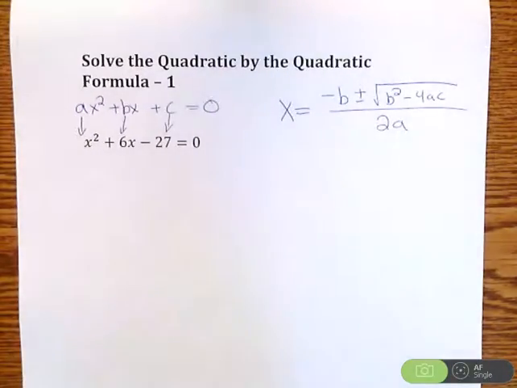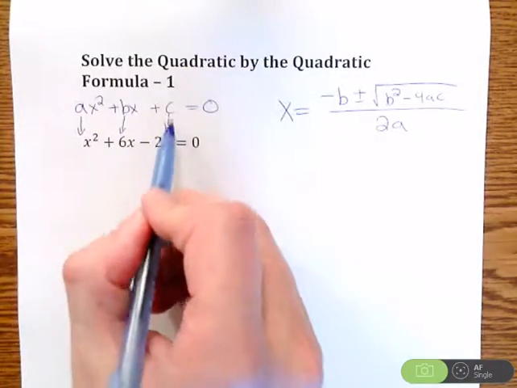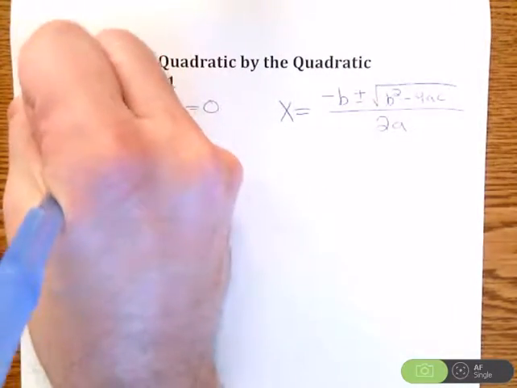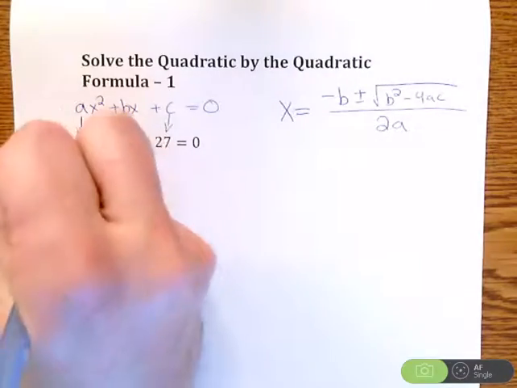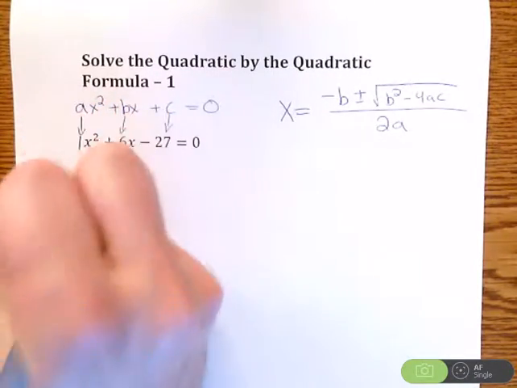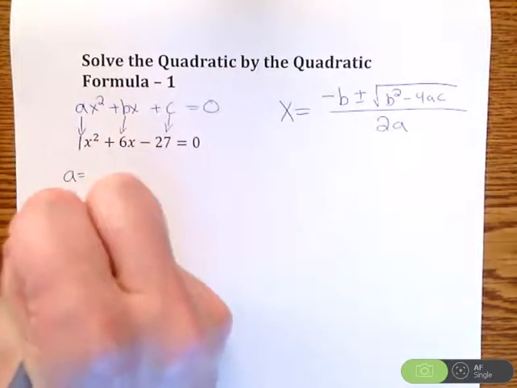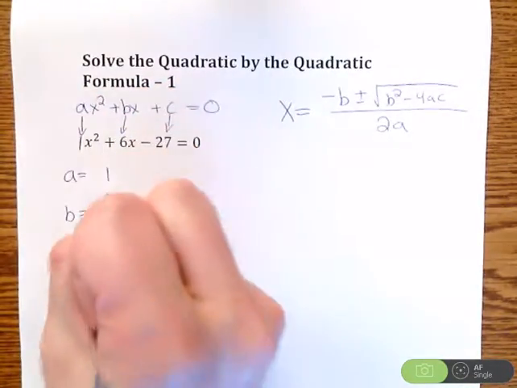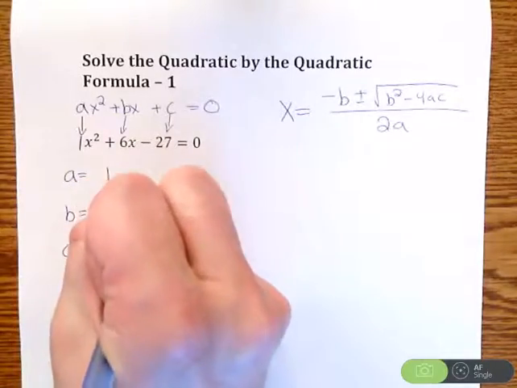Fortunately we start with an example like that. So it's clear what c is, b is, a, the number in front of the x squared there is just going to be a 1. So what I would like to do is really pull out my information and get very organized. So a, b, and c. So a is 1, b is 6, c is negative 27.